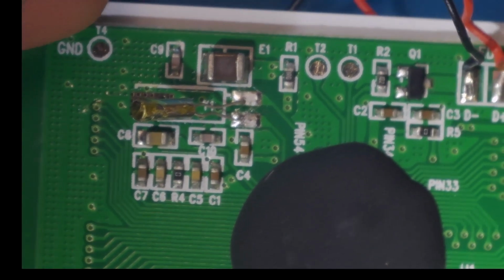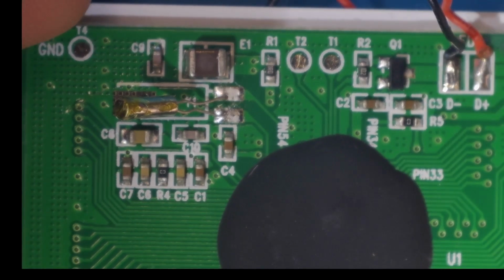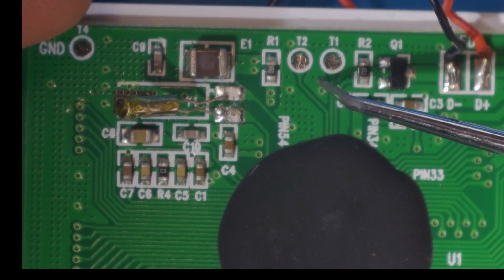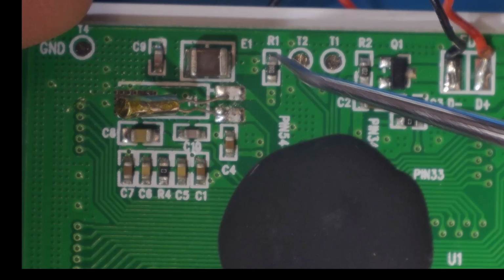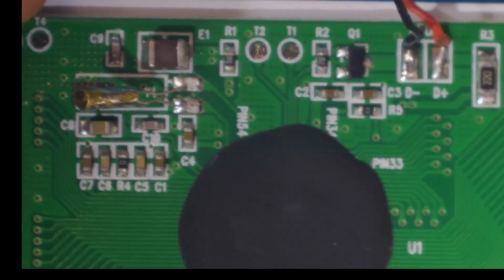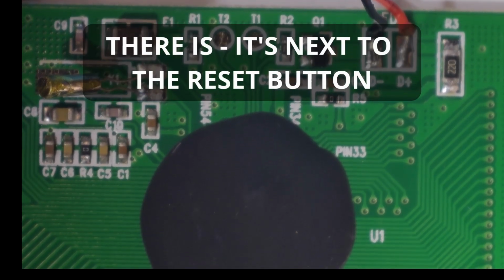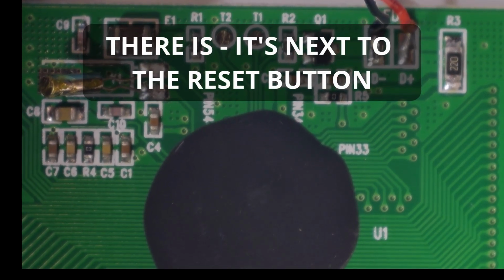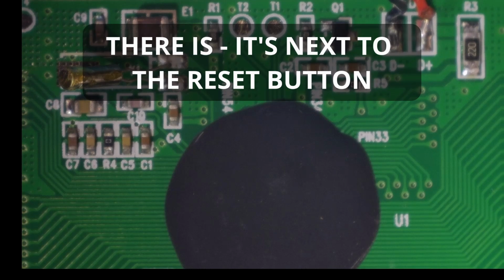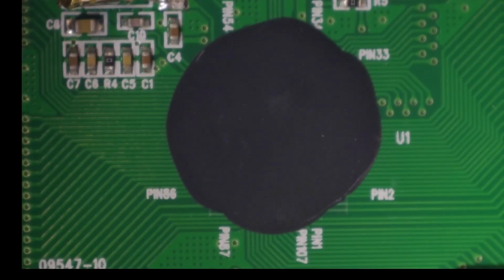So then we got some more circuitry over here, and these are the interesting things here. So, well, to me anyway, so we've got T1, T2, and we've got T4, which is ground. There doesn't appear to be a T3, and I'm taking that T stands for test, maybe? It's a bit hard to know.